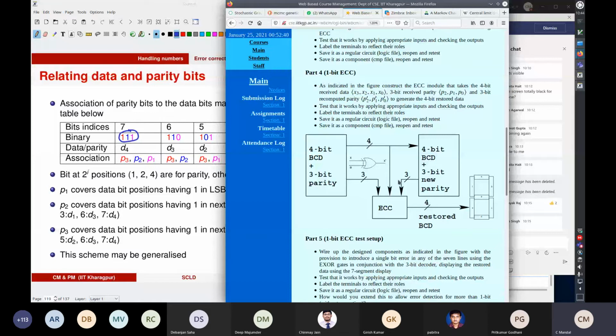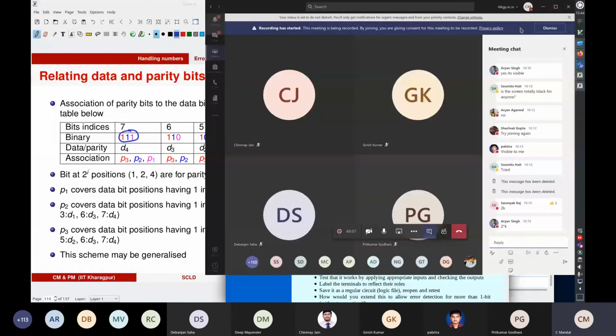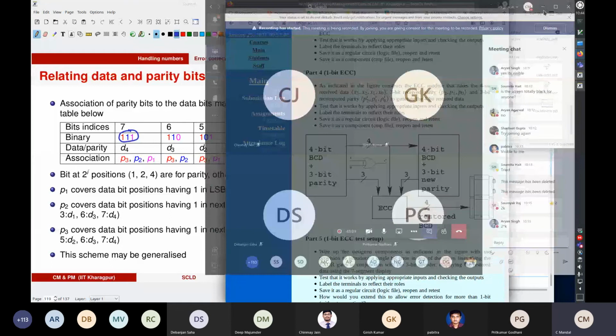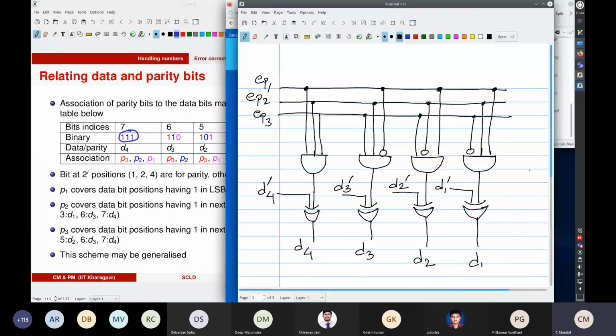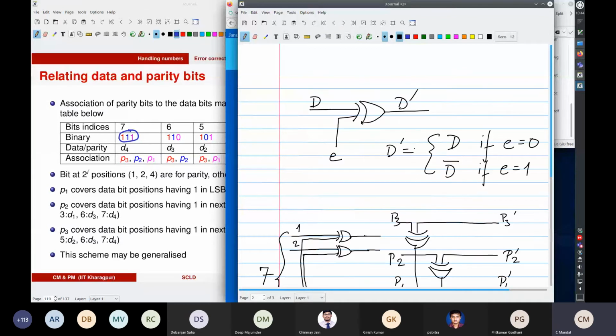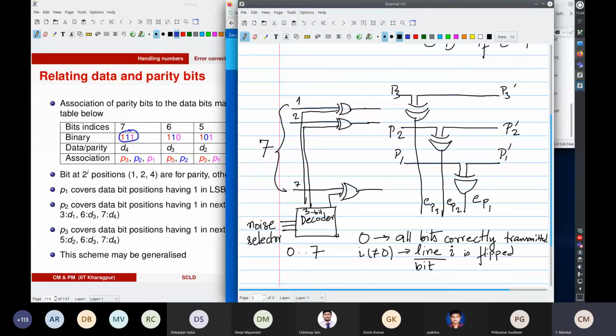All right. So this is that ECC, that ECC which I showed you. ECC is this plus this circuit, this together. This circuit is also part of your ECC.